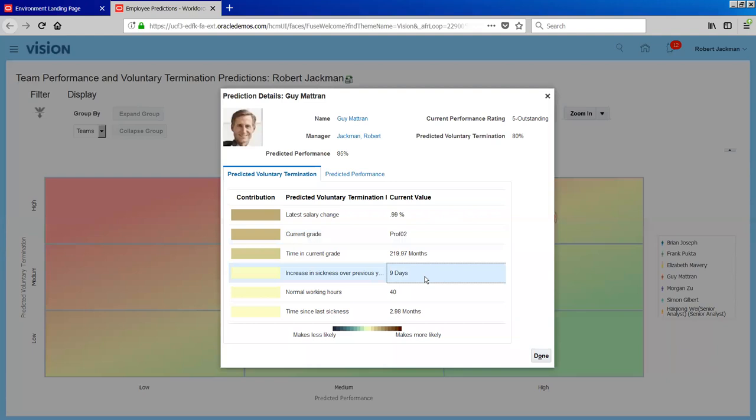This is called workforce predictions. We identify these attributes and set them, and the data science behind this prediction model will look at the history of how these attributes changed over time, the number of years we set, and based on that, identify that based on this prediction, this person has a possibility of leaving the company by 80%.